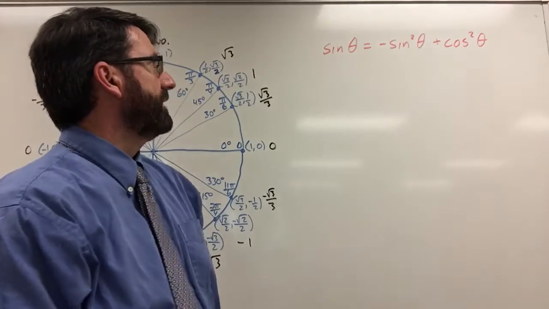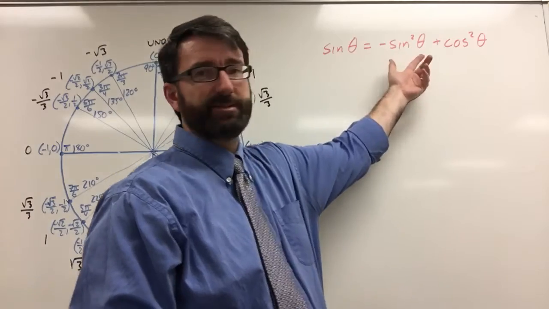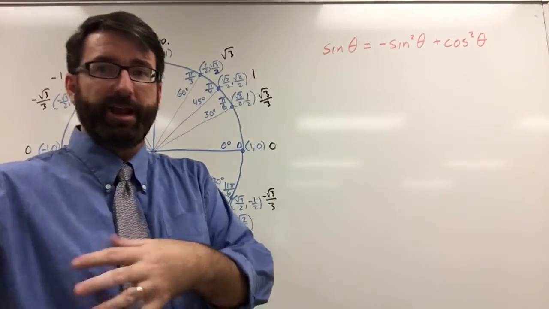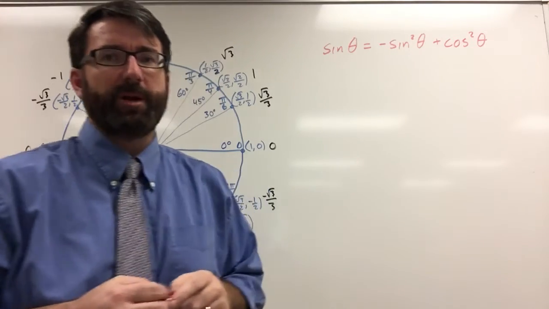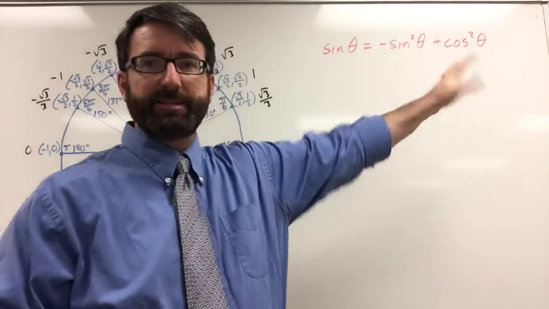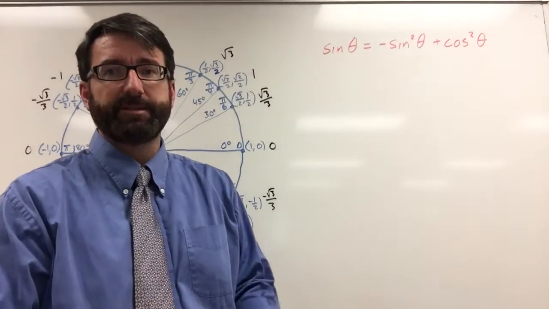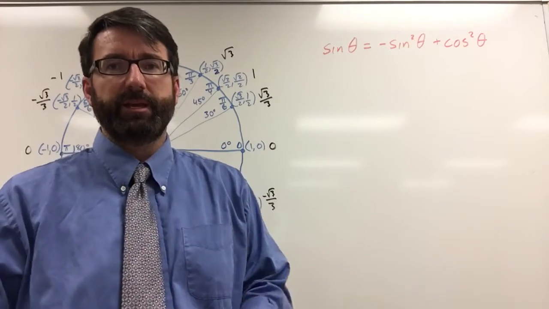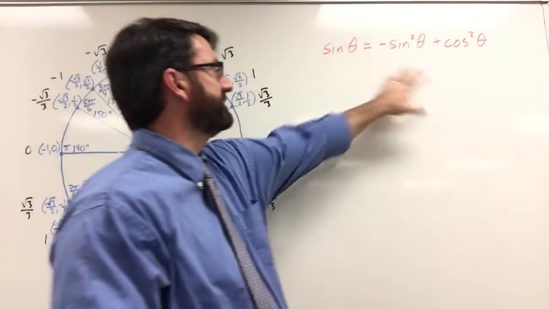So a couple things. One, since we have both a sine and a sine squared, we're going to want to factor. So we'll want to get everything onto one side of the equation, leave the other side of the equation equal to 0. But also this cosine squared is messing things up. What we want to have happen, we want to be able to factor this, but we're going to need everything to be in terms of either sine or sine squared. So we want just sine.